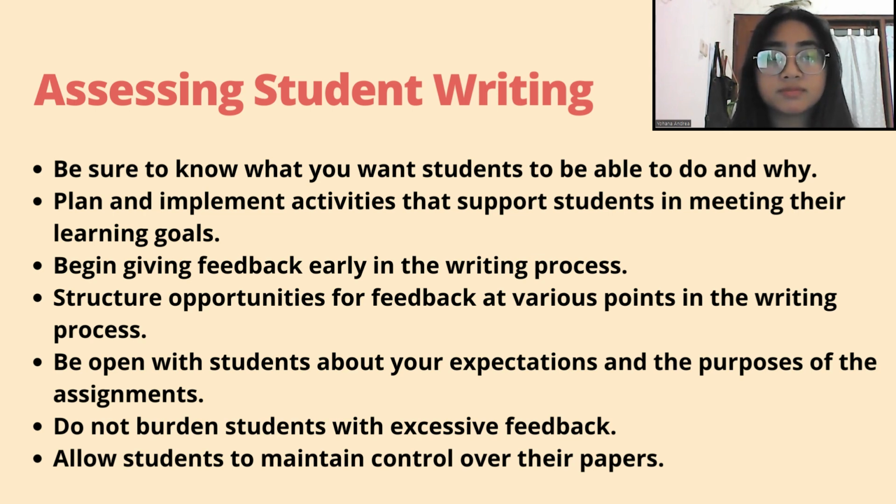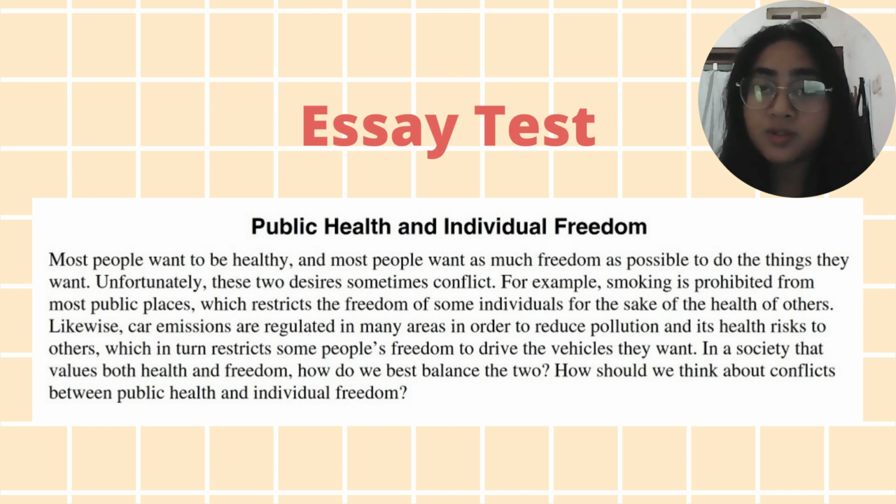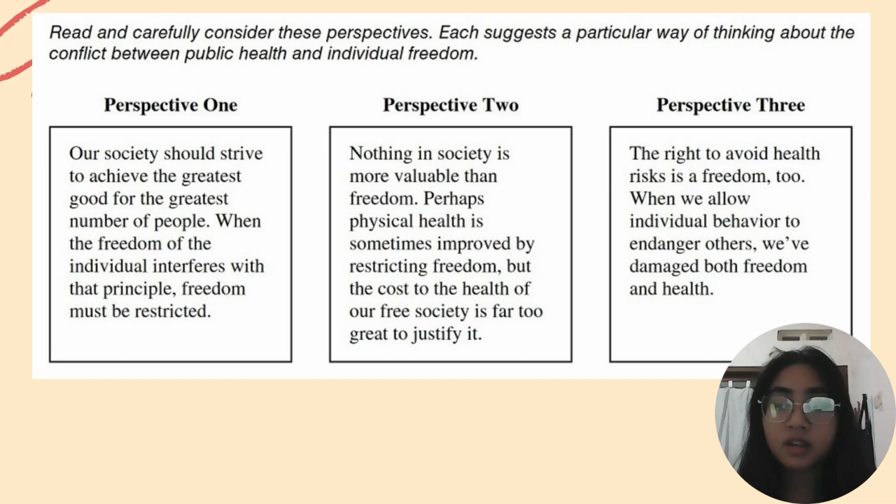Next. Okay, so here is the writing task sample. Our group chose the essay task as the writing task that can be applied to high school students or college students. The teacher also provides three perspectives to help students understand the text well. Like in this slide, there are perspective one, perspective two, and perspective three that relate to the previous text, so the students can understand the text well.